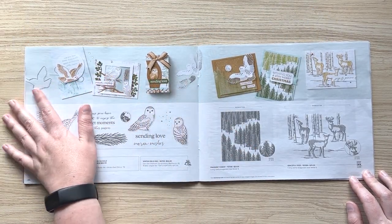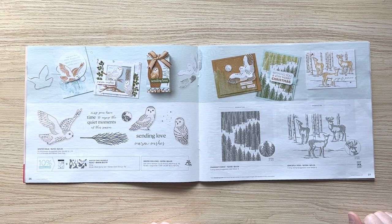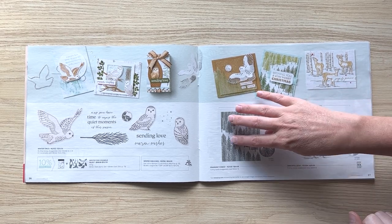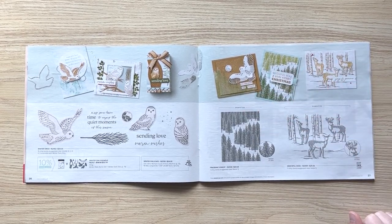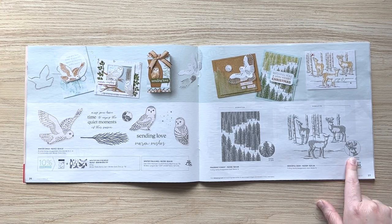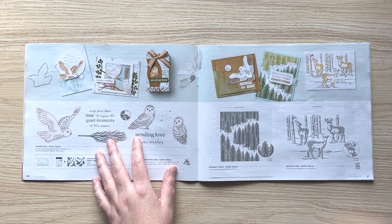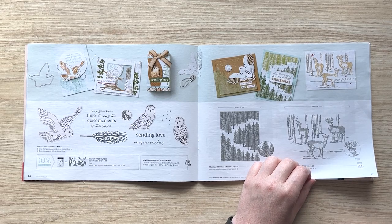How about some owls? These samples are stunning — the way they all fit together really works. I was worried about this page at first, but the owls and the forest and the deer all work really well together. These are large background stamps, so the owls play into it nicely. I love that the catalog designer framed this deer's face. Harry Potter fans — with fall and Christmas it's Harry Potter season, so use the owls for Harry Potter parties!